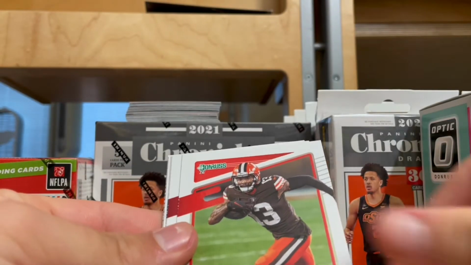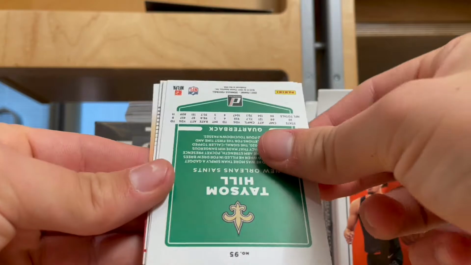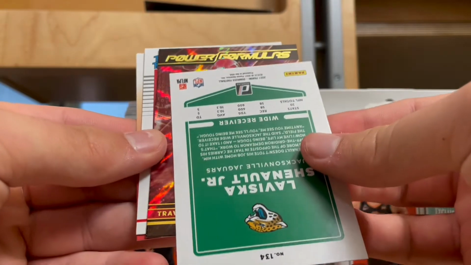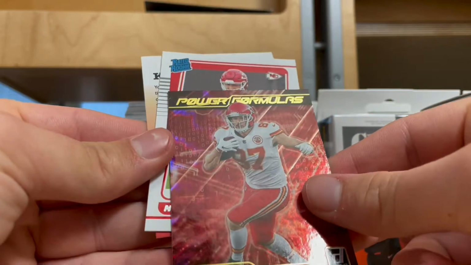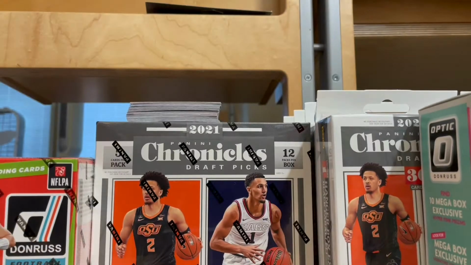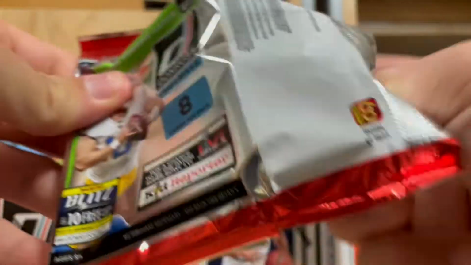Jimmy Garoppolo, Odell, Matt Ryan, a second-year Justin Herbert, a Taysom Hill, Laviska Shenault. We got something here. We got a Power Formula Travis Kelce, and then we got a rated rookie Noah Gray. I saw the red and I was a little excited. Thought maybe we pulled out a Trey Lance, but that's okay. Still got a good amount of packs left here.